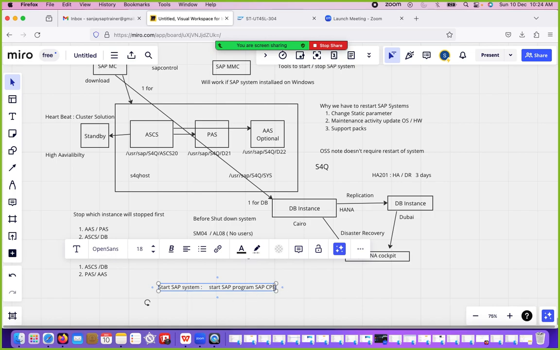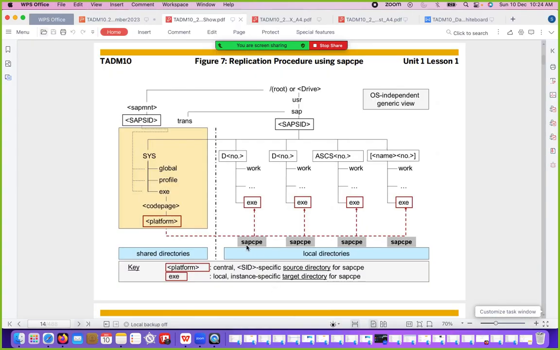The SAP CPE program gets called first. This program is going to copy the binary files. If on a particular machine some binary files got corrupted, your instance will not be started.